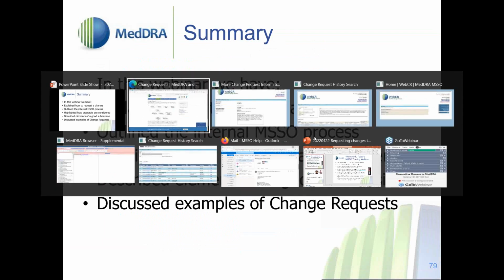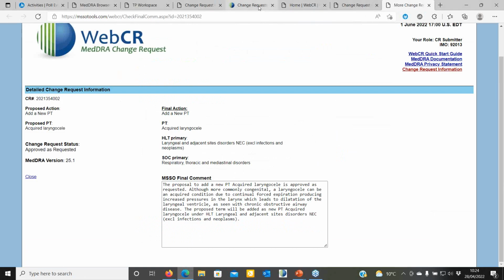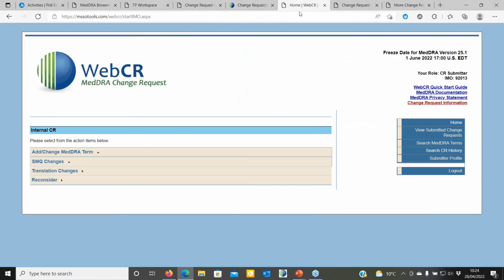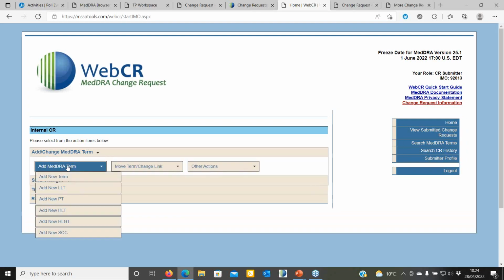Yes. I can show you through WebCR. So here's the tool. This is the home page for WebCR. This is where mine come up as internal, but that's because I'm using my MSSO account. So you would decide, are you adding a term? It gives you the option. As Eva said, you can either choose to just add a new term or specify is it a PT or an LLT.